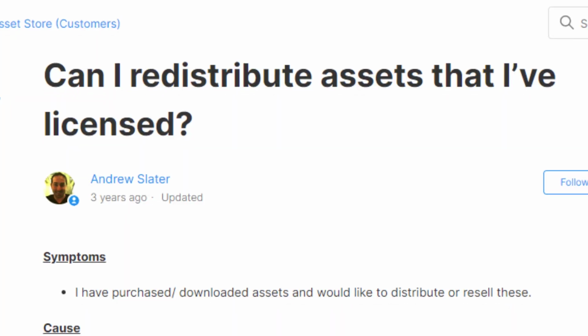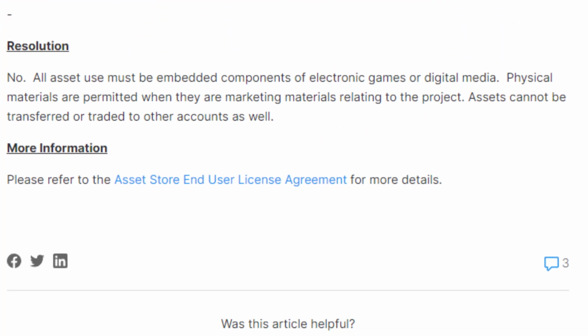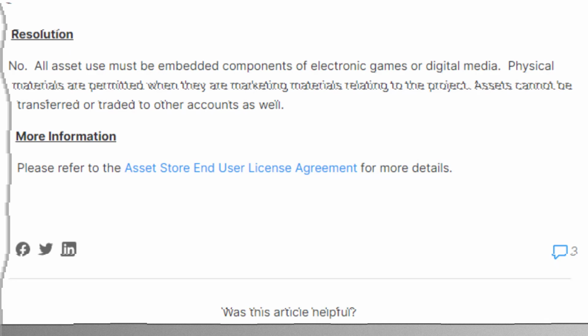One of the main things that stops me personally from using a lot of assets, especially in my YouTube videos, is that I can't redistribute them. If you buy assets on the asset store, you're welcome to put them into your game and ship that game, but you're not allowed to redistribute or give out those source assets to other people. This applies just about anywhere that you buy art.